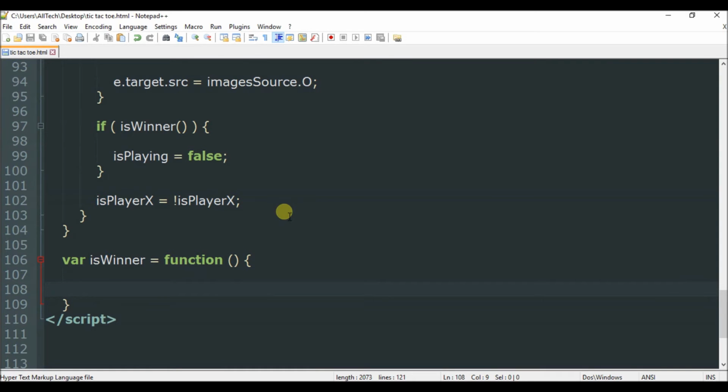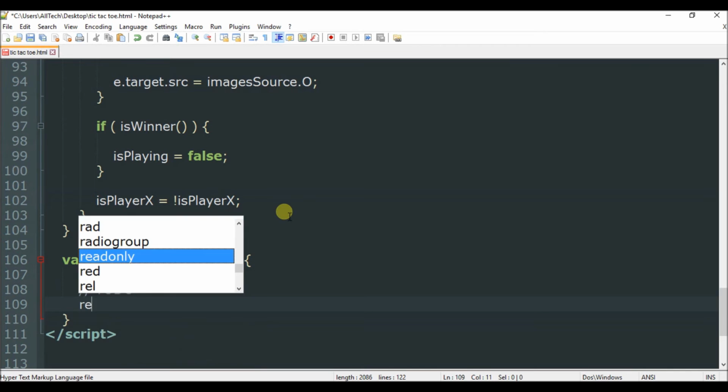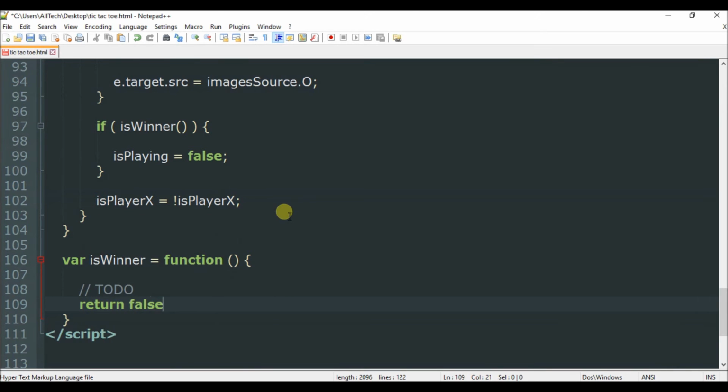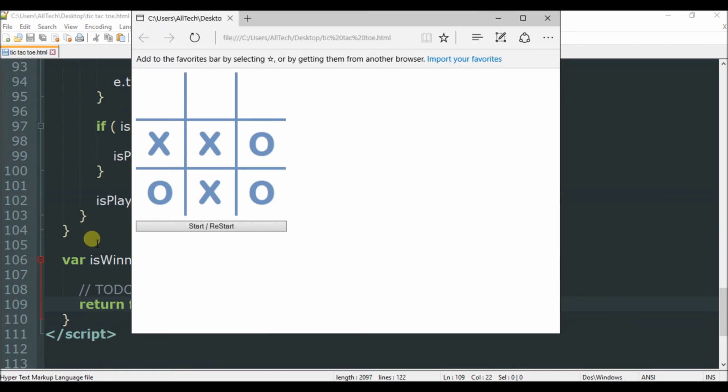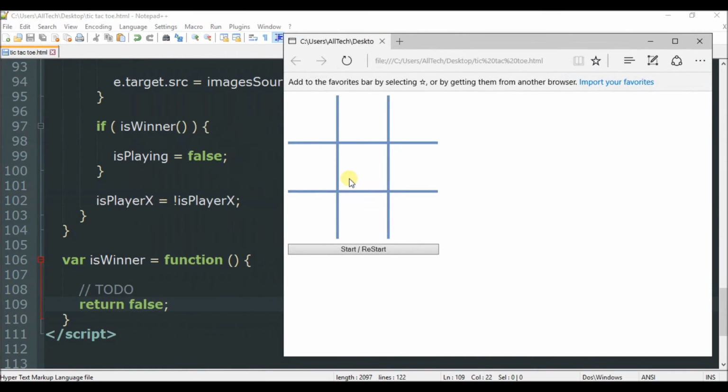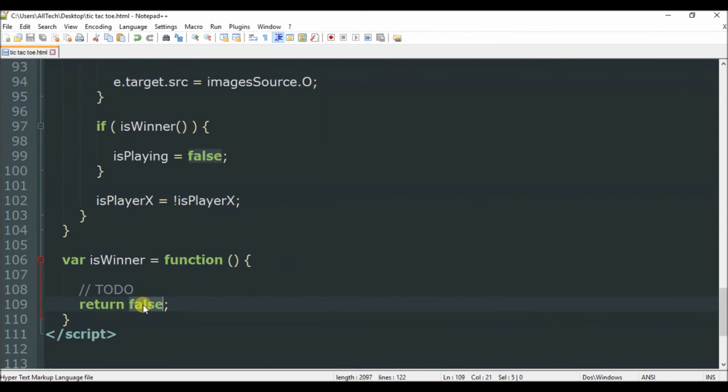And this is for the next part. I just return false. For now, let's see what happens. Nothing happens because I'm always returning false.